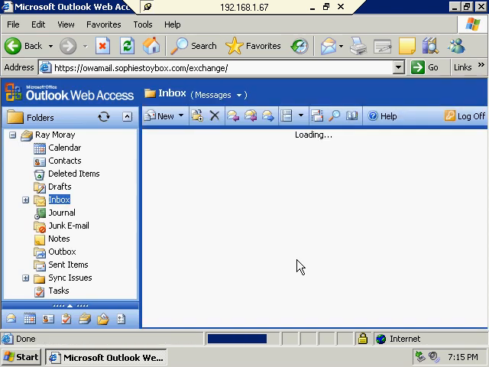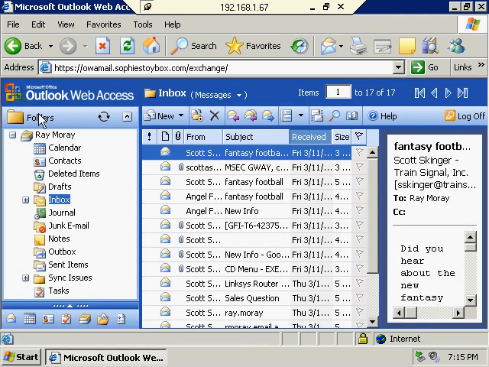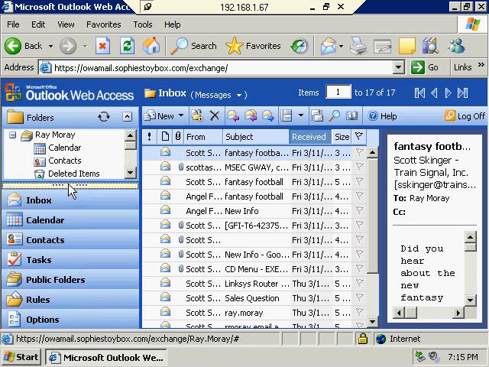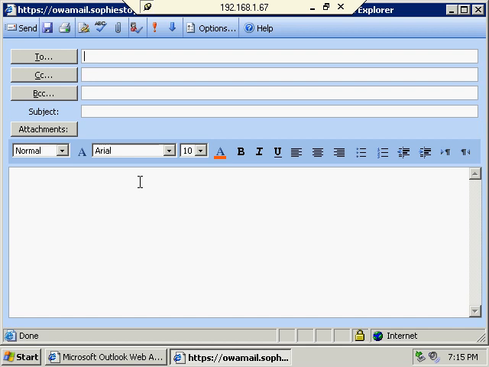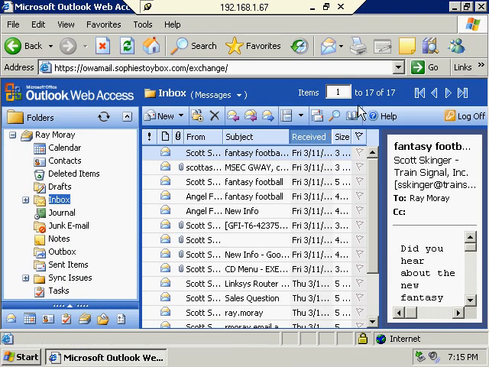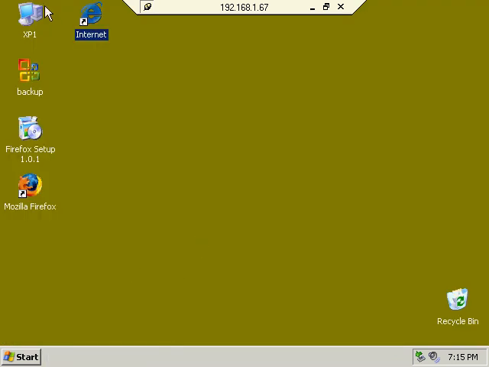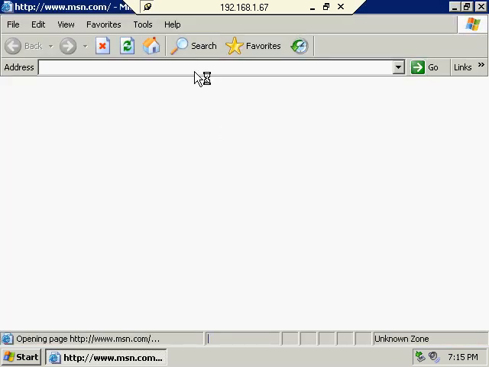So I click log on, and after that first initial box, this is pretty much what we've seen before. Notice that with the premium access, I have features like this that toggle back and forth. When I send an email, I've got all of my fonts and headings and bold, italics, underline, all these features we have available to us. Let's try this one more time. Let's log on this time with the other version.